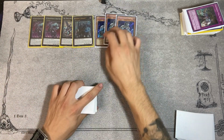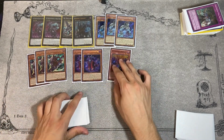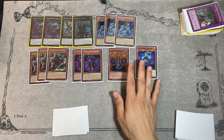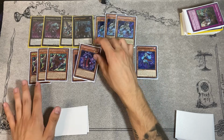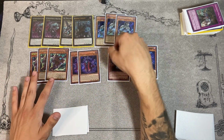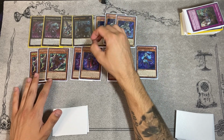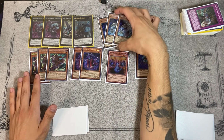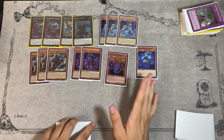So we have the 3 Torn Scales, 3 Boots, 2 Cloak, 1 Gloves. Oh, and the Stinggreaves, I guess. I thought this was all that you needed. I've seen a lot of profiles play like 3, 3, and 3, but I think that's just absurd. So I think just the 3, 2, 1 is good, like how it used to be back in the day with Burning Abyss or PK Fire. I think that's still the perfect ratio, especially when you have Torn Scales and then you have Torguide in the deck as well. I think just having this small Phantom Knight engine is more than enough.